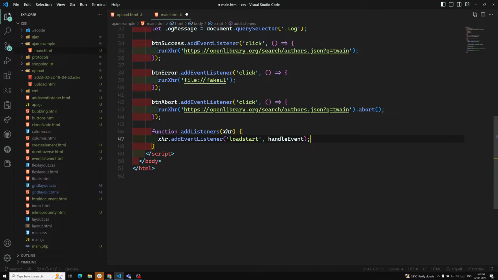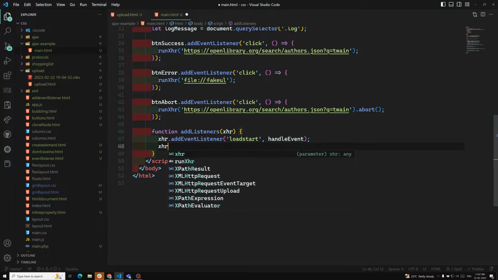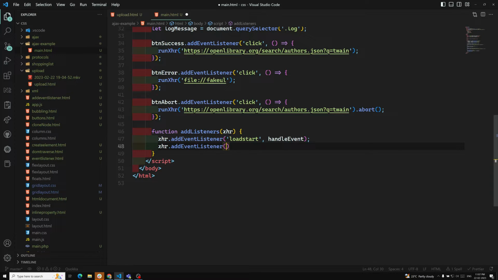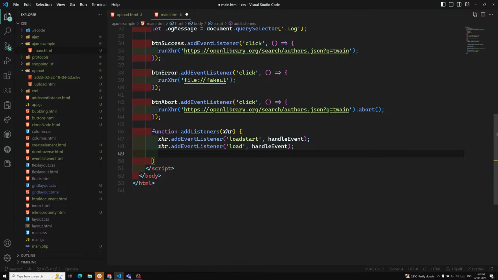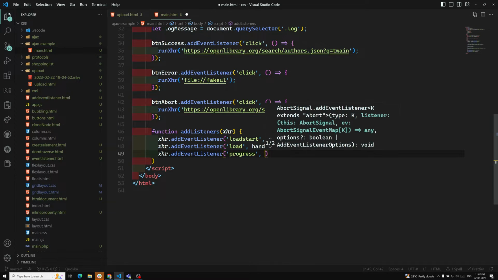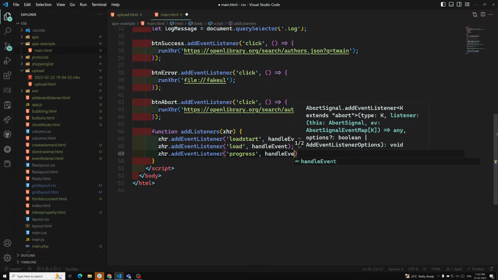So one method, we'll call this method. We'll have xhr.addEventListener of load. When load happens, then also we can write handleEvent. And xhr.addEventListener on progress, then also we can write the same thing, handleEvent.